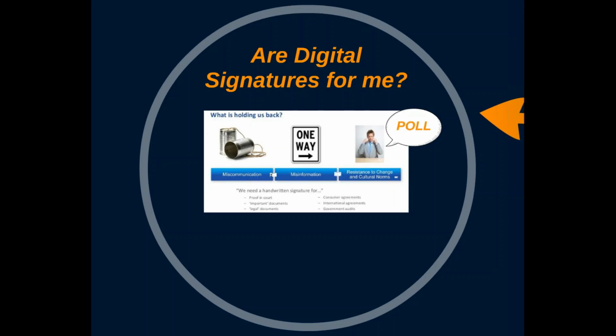Sometimes it's misinformation. So if digital signatures were previously not compliant and now they are, then they're able to start collecting digital signatures if they've become acceptable. And just being able to check with the right people, check with the legal department, check with the governing agency to see if they're able to start collecting those digital signatures. And then, of course, there's the resistance to change and cultural norms. So that, again, is maybe just opening up the discussion of, hey, can we start doing this? Can we think about this? Are there some areas where we might be able to start collecting digital signatures or electronic signatures?